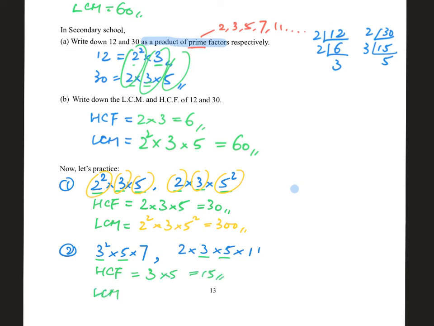Well, for LCM, it's nothing fun because there are a lot of numbers and the numbers are quite big. 3 squared and 3, 3 squared. I forgot to read the 2 in the second number, which should be included in the LCM. 5 and 5, you have a 5, 7, 7, 11, 11. So after you multiply the numbers by your calculator, what should it be? Wait, let me check. It's 2 times 9 times 5 times 7 times 11, which is 6930.